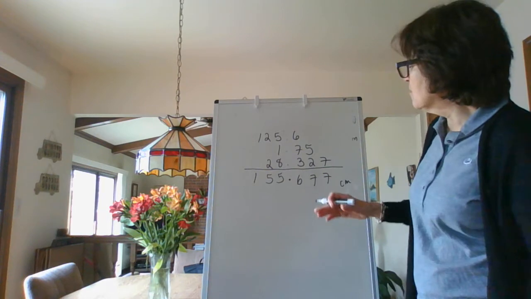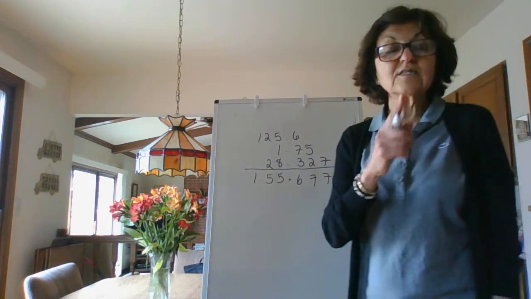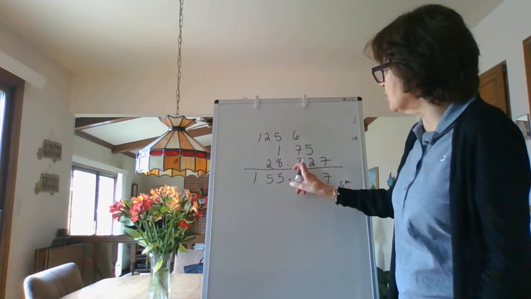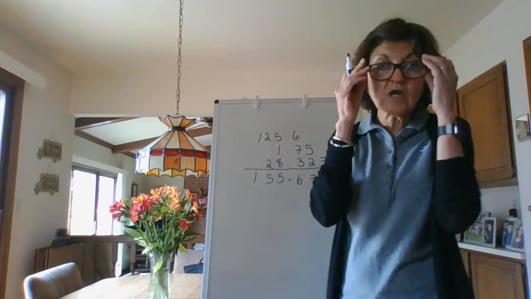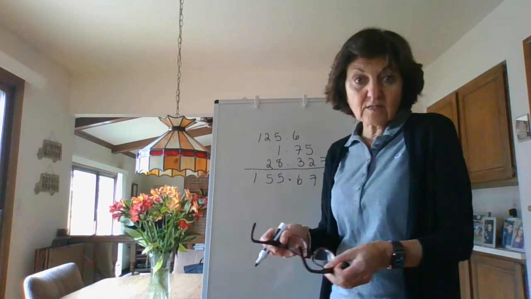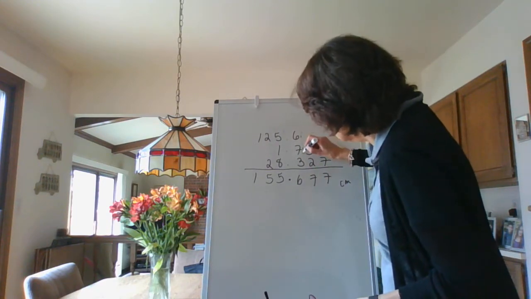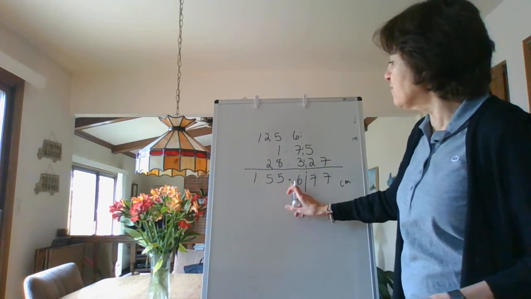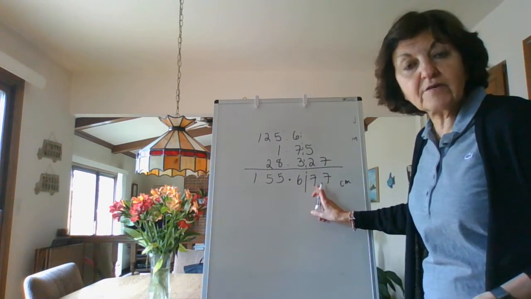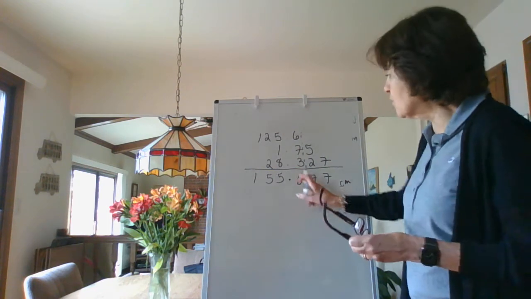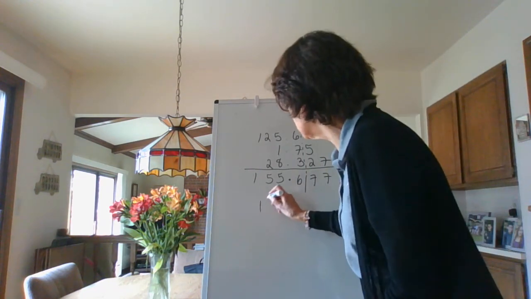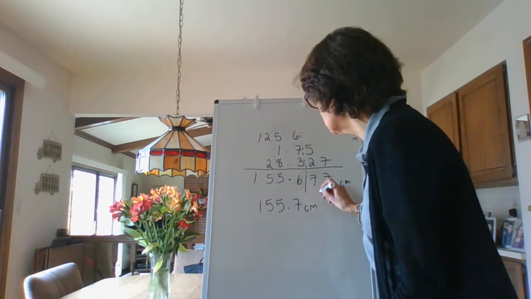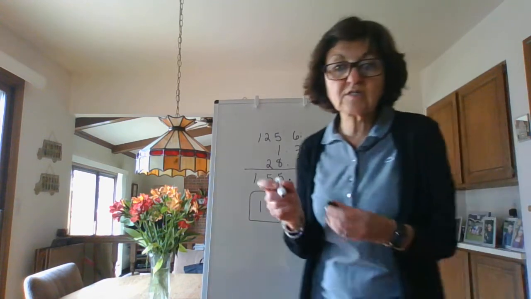All right. So rule is least number of decimal places. So this is 1 decimal place. This is 2 decimal places. This is 3 decimal places. What do we round to? 1 decimal place. So cut this off right here. So it's going to be 155 point. Notice how this is a 7, so it's a 5 or higher. So you round up. So your final answer is going to be 155.7 centimeters. That's the rule for addition and subtraction.